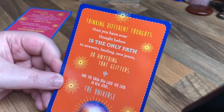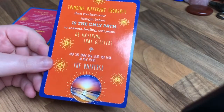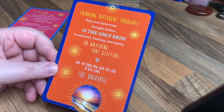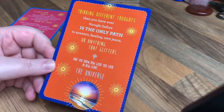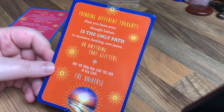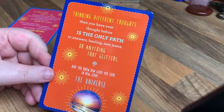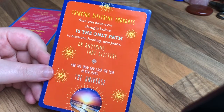So even though the old way of doing things didn't work, it's time to do a new way of things. With the sense of the jeans there, if you want to lose weight or something like that, or dieting, maybe the diets you've done before haven't worked for a reason. So maybe it's time to think outside the box.